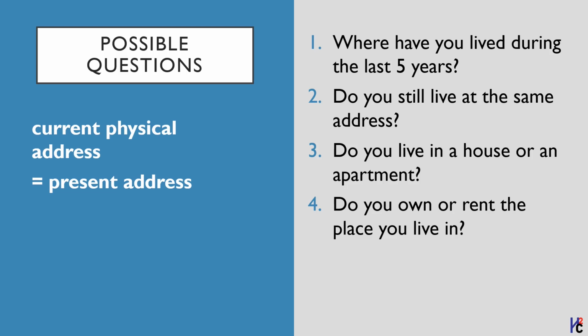Now, let's try to answer these questions. Number 1. Where have you lived during the last 5 years? Number 2. Do you still live at the same address? Number 3. Do you live in a house or an apartment? Number 4. Do you own or rent the place you live in?